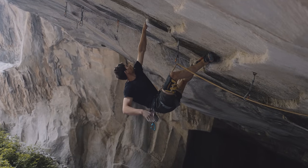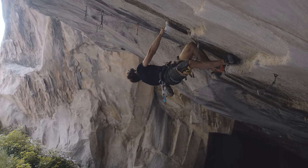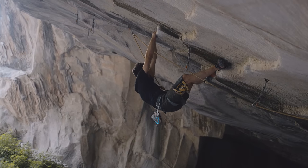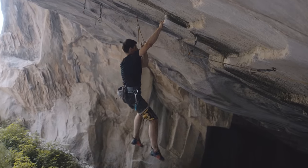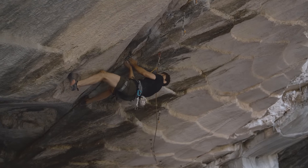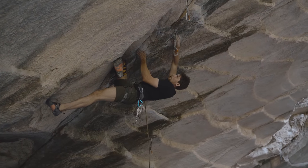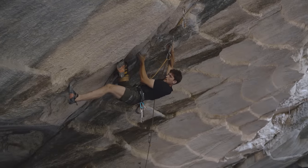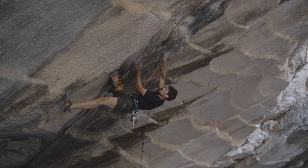I had tried this boulder earlier in the session and done the upper section of it, but the lower section I still had left to figure out. When the boulder problem starts, it's with a fairly easy traverse to the left that tenses your core. You get to put in this incredibly cool knee bar — I've actually never done one before, and as I mentioned I don't particularly like knee bars — but this one was so satisfying to put in place. I honestly get it now. You can rest from it a little bit and recover, but you really have to tense your foot because you're on a fairly small edge, so you have to focus when placing it. It's a nice element to the climbing.